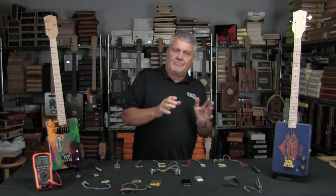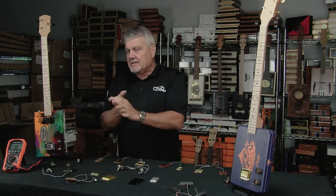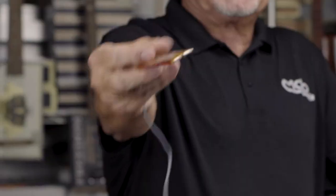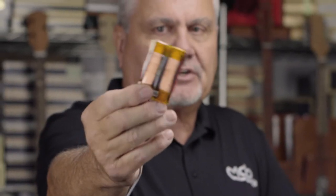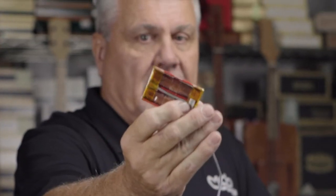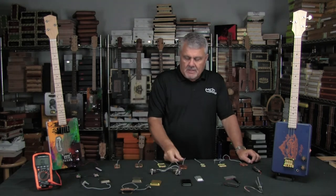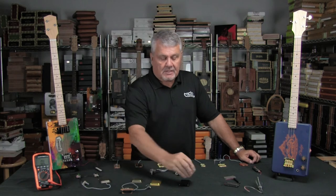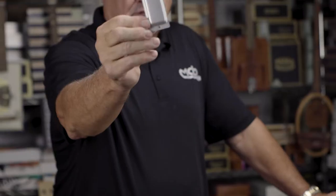After I did the three and four string and the single coil, I saw an opportunity to do some six string pickups. So I made a six string version that measures about 8.8 kilohms — a lot of people will say that's a hot pickup. On all of these products we have stamped aluminum covers, available in aluminum, black, gold on copper, and antique brass on copper. So for our entire line we have all of these pickups in those finishes.